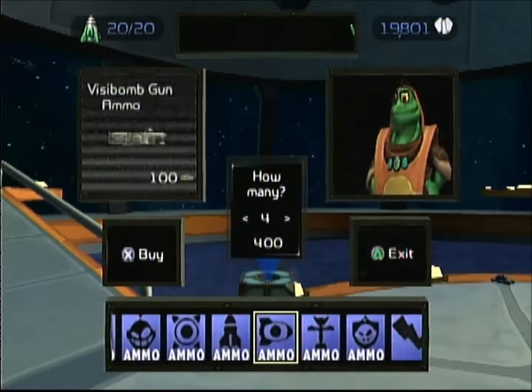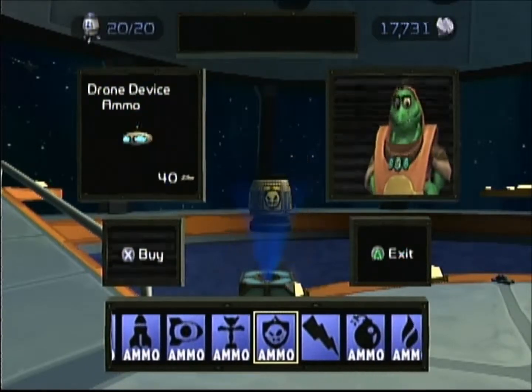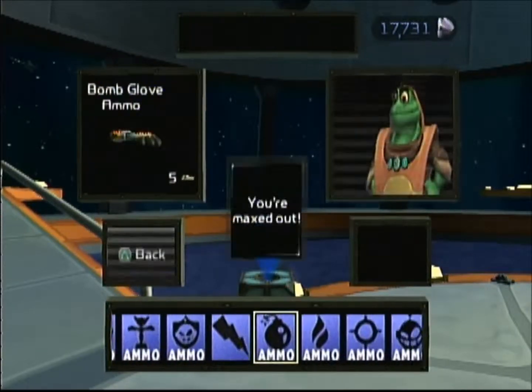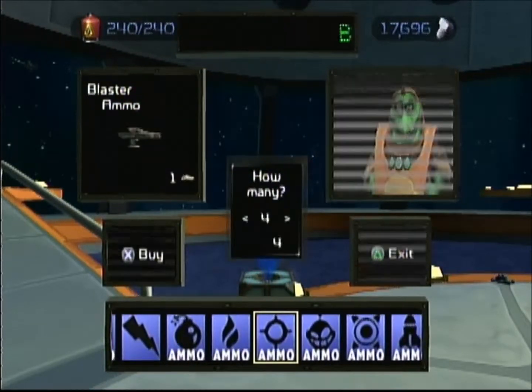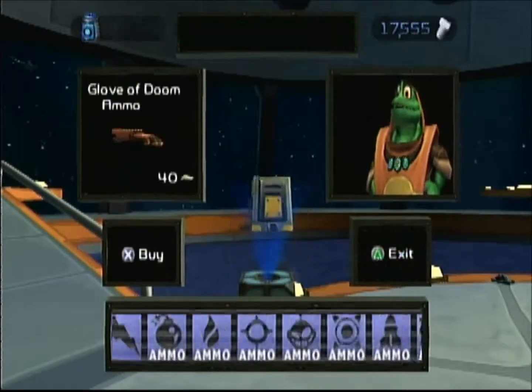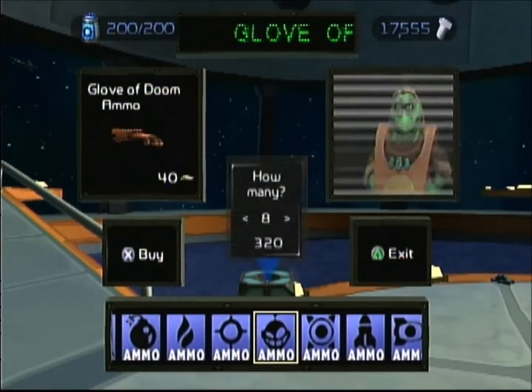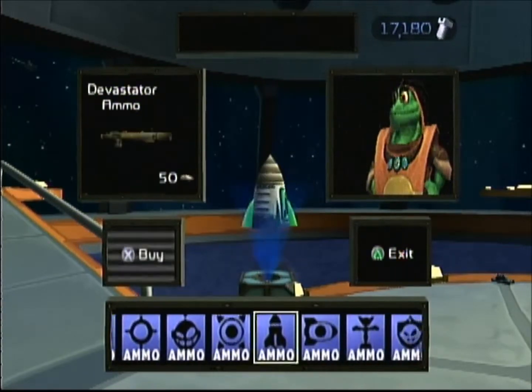Okay, first things first, Devastator. I need 20 of those. I need 20 of you. Oh, that's a nice one. I don't care how many I actually need. Maxed out, okay. Maxed out. 35 of those. One bolt per bullet. That's actually really cheap for like ammo prices.